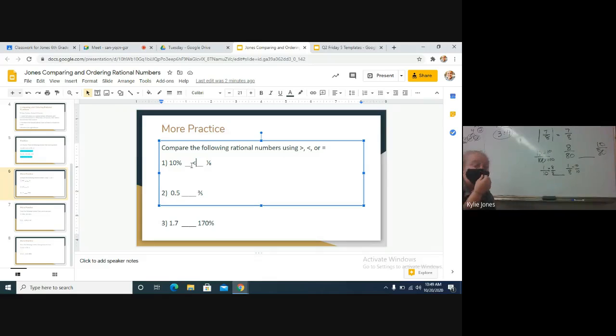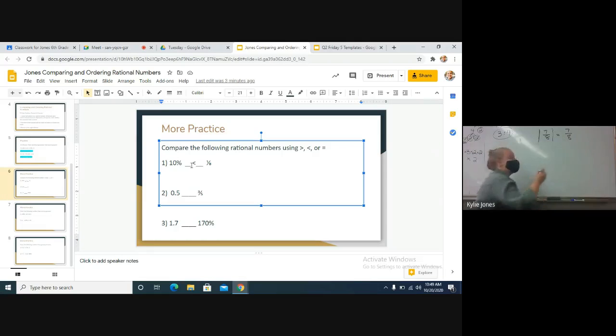All right. Do we need another minute or want to go over them? All right, let's go over them. So number 2, we have a decimal and a fraction. This is the one where I would say that we should change the fraction to a decimal to compare them. It's going to make it easier.